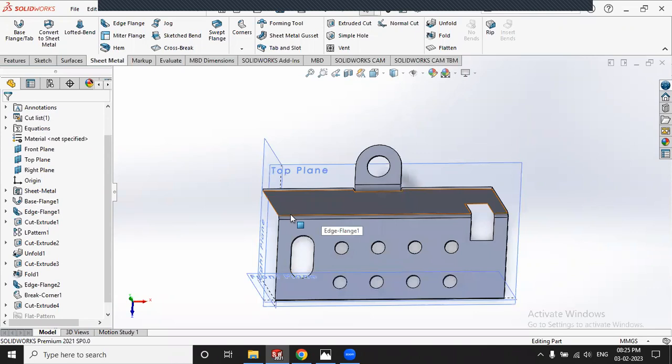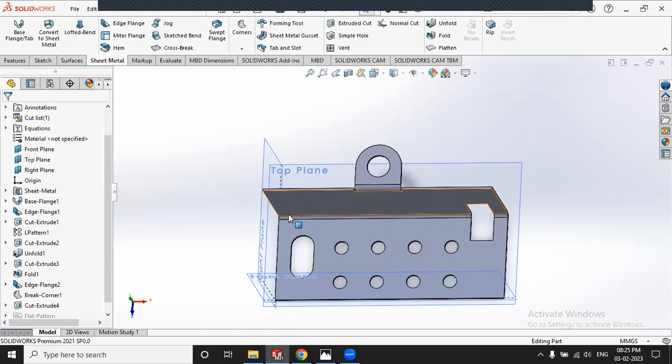Hope all of you understood. It's very basic. Here you don't have to create a sketch, it just depends on your selection. Only some portion is remaining. Tomorrow we will complete these remaining features and one exercise. Don't be absent for tomorrow's session. We will complete the sheet metal on tomorrow's session, with examples.